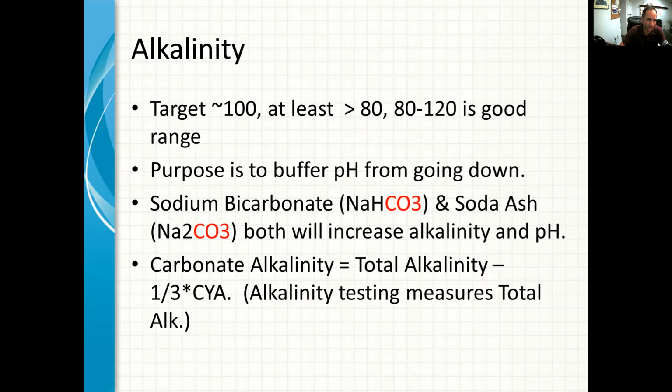So you have your carbonate alkalinity, which you can add. Adding either sodium bicarbonate or soda ash will increase your pH and your alkalinity, to some extent. If you want to just increase alkalinity, the bicarbonate's better, so it won't raise your pH too much. Or if your pH is too low, use the soda ash, the pH up, to get it up faster, and then you can always add more after you test your water and see where they end up.